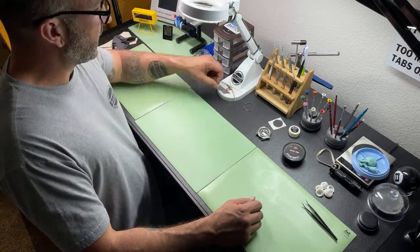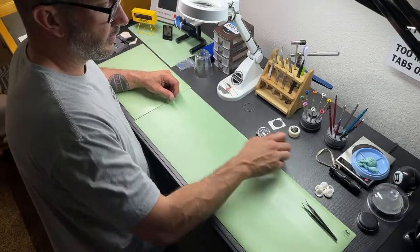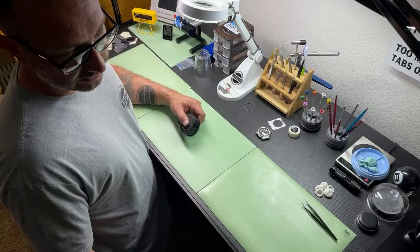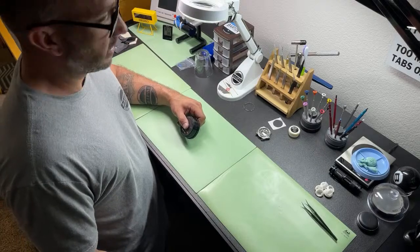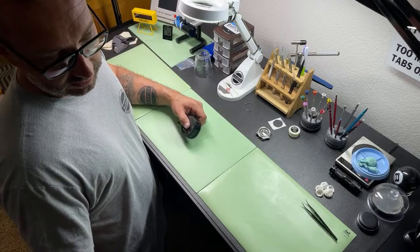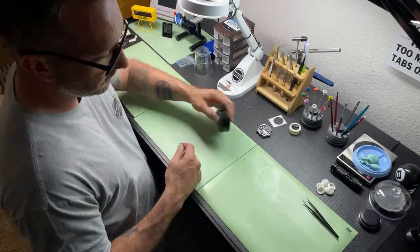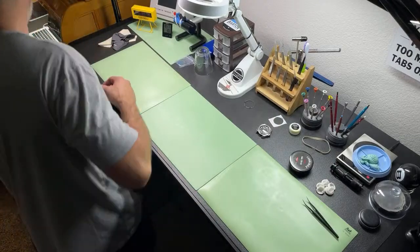I'll be gone. In the meantime, you can look over my bench here and analyze it all you want. In case anybody's wondering, I stand up and do my watches now. I used to sit down, and I found that this is much better for me because I have really bad back problems from work that I've done in my previous years, and this is a lot better. Not only that, but I've lost a lot of weight by doing the stand-up thing. It raises up and down, so I can adjust the height for whatever it is I'm doing. I'll be right back. Stand by.